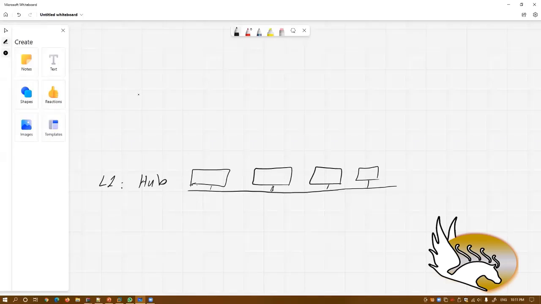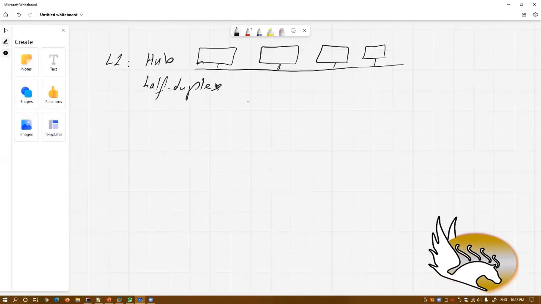What you have here is a half duplex network. This means that each device can either listen to or can talk. Let's say that computer one wants to send some information to one of these other computers. So computer one is going to initiate the communication. It is going to put some electrical signals on the wire. Now, this wire sends the signal in both ends. It doesn't matter which side. Both directions are going to receive the signal.